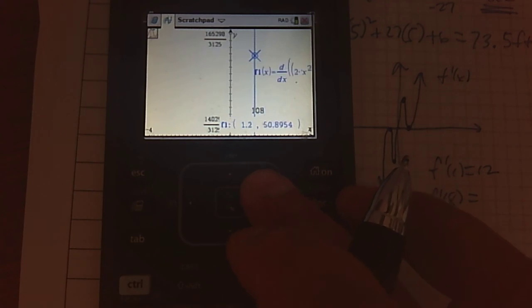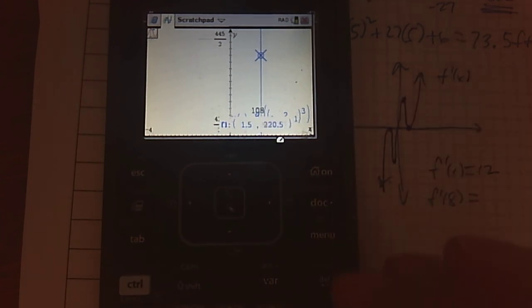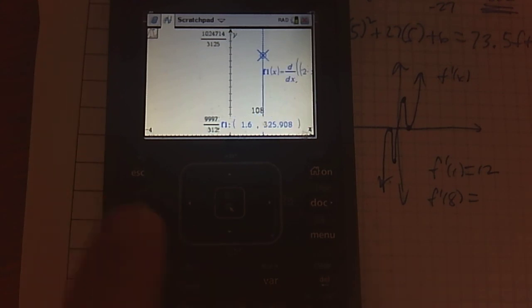Now for me, I wouldn't do this off the graph. I would do it on a different feature just to be able to find the derivative really quick. So for instance, because I defined it already as the derivative, let me just show you what I would do, rather than this being silly.